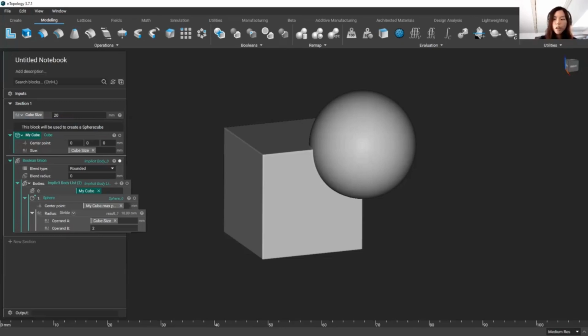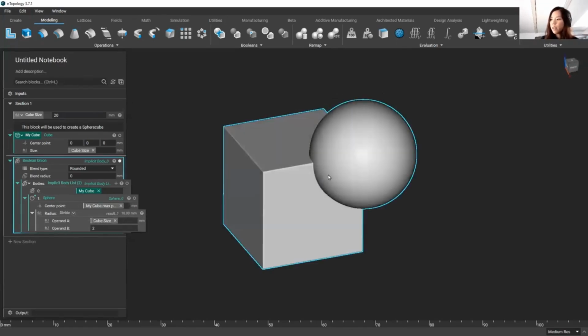When you make something a variable, you generally want to be able to see it and change the specific parameter quickly and easily without having to go into all of this nesting to find it. Or if you want to use it multiple places in your workflow, like this cube size. At the end of the day, though, it all comes down to your preference and how you want to organize your workflow. But best practice is to make use of those variables to keep track of your steps and the different design variations to make sure you have a good overview of them at first glance.